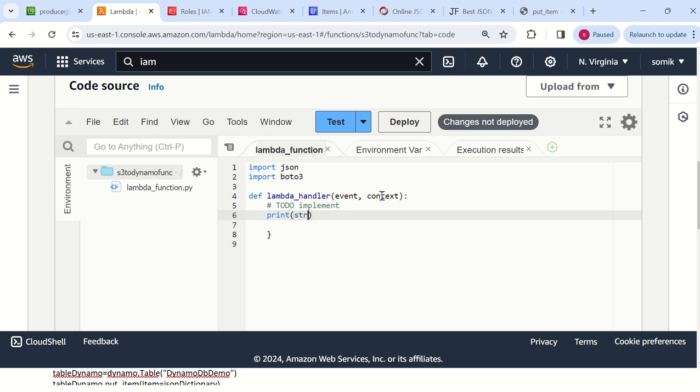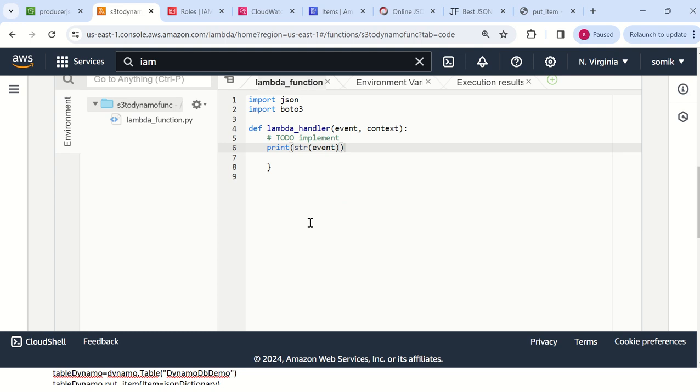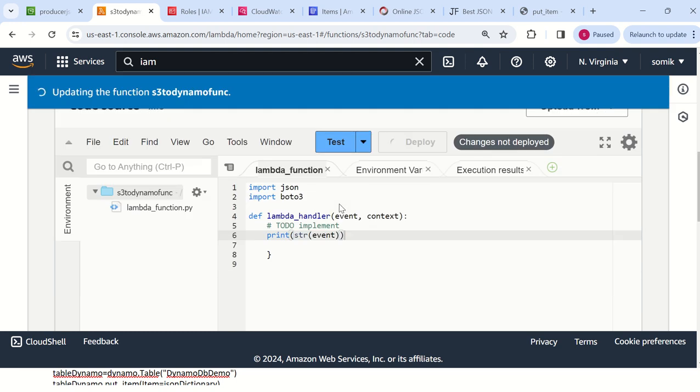I cannot directly print the event because it is an array, so I will be converting it into a string.